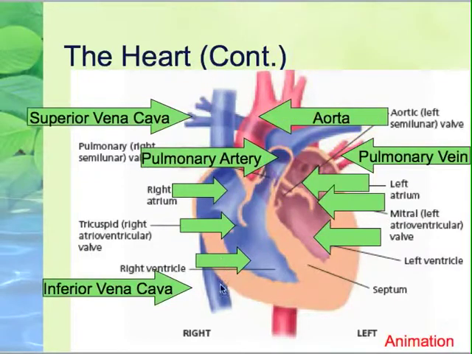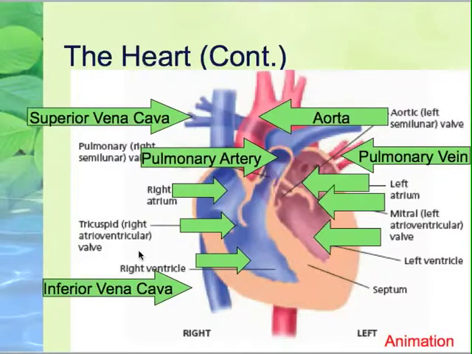We've got the superior and inferior vena cava that has used blood going into the right atrium. The right atrium goes to the tricuspid valve, or also called the right atrioventricular valve. Goes into the right ventricle. Right ventricle sends the blood to the lungs through the pulmonary artery. Pulmonary vein brings the blood back to the left atrium. Left atrium through the mitral valve goes to the left ventricle. Left ventricle squeezes the blood past the aortic valve, through the aorta to the rest of the body.